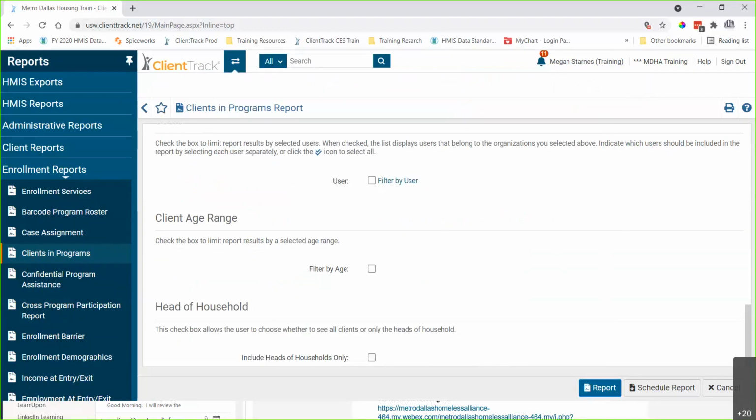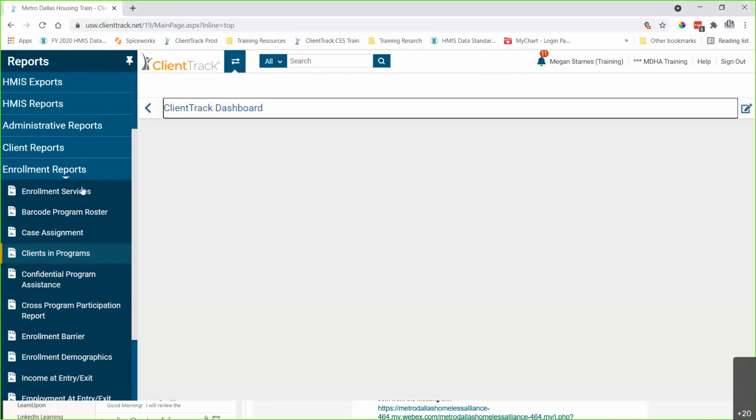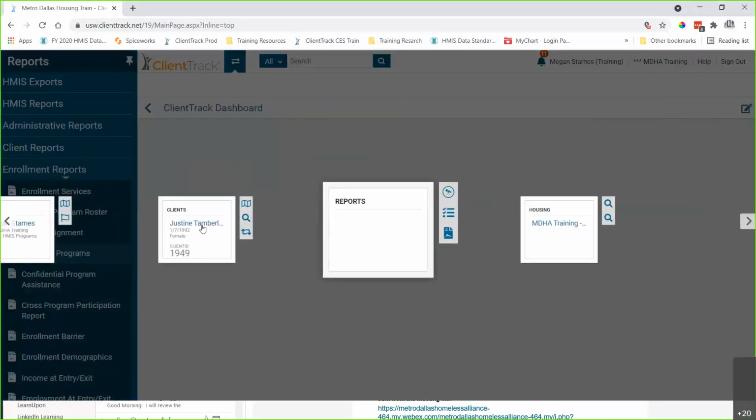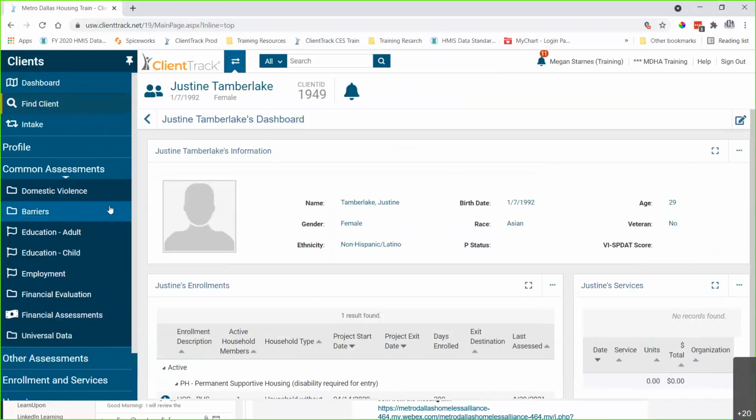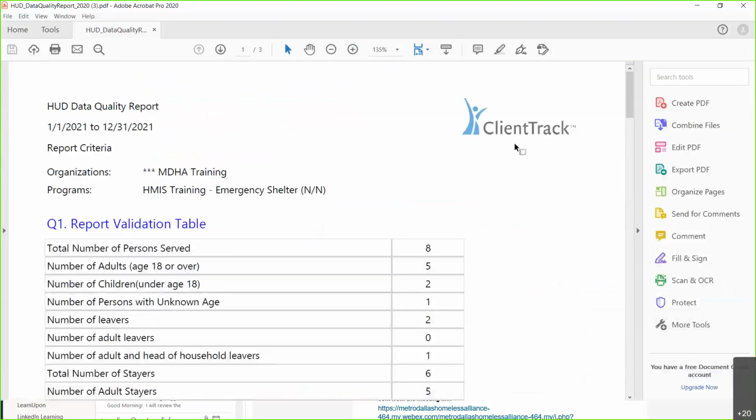Well, as a case manager, part of your responsibility is going to be annual assessments, right? And as a case manager, as a data quality officer, you all will have to figure out the best way to keep up with when those are due, right? For me, when I was a case manager, I kept a spreadsheet that I checked often, that I would highlight for the month, the ones that I knew were coming up.